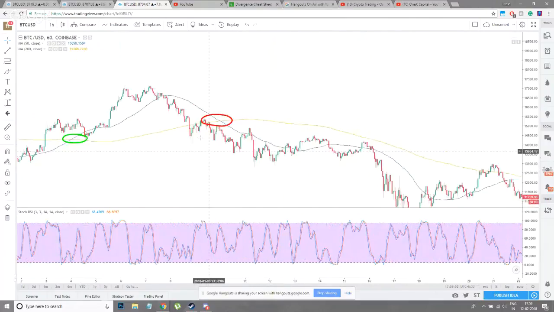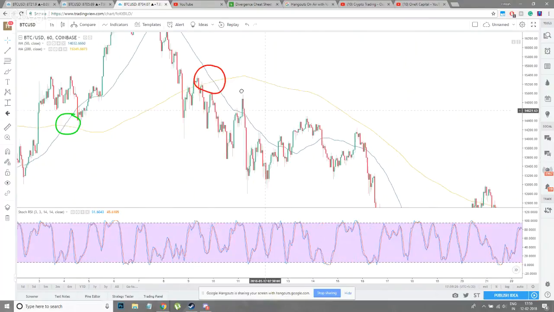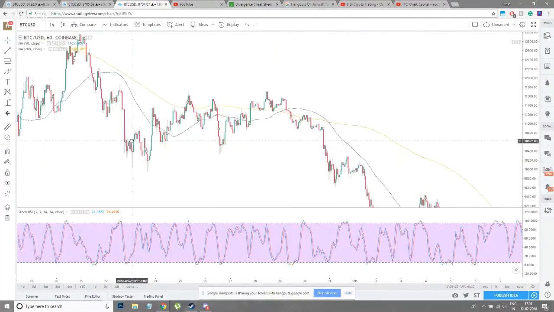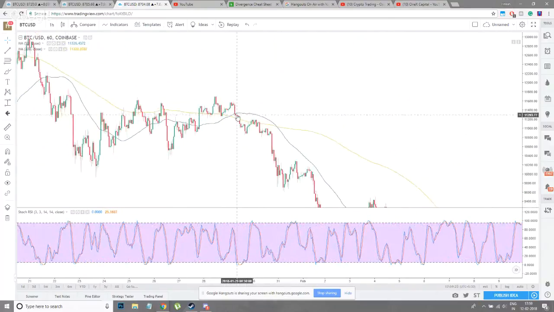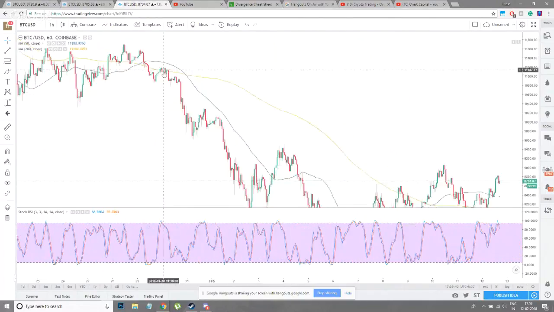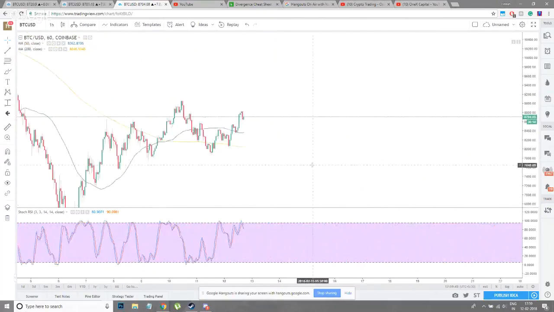And the reverse is true in this case, where you essentially wait for a death cross. You wait for the price to test the death cross and eventually break it just a little bit, right? And then wait for an overbought opportunity in order to identify the trend and eventually follow it. And that's what's been happening ever since, right? So this particular case is an indicator where you should not have longed because the price kept falling. There was no bottom. The price kept falling right below the 200 period moving average in this case, right? So what's going on right now?